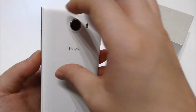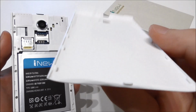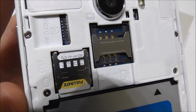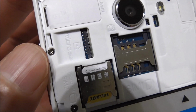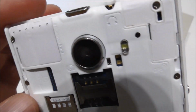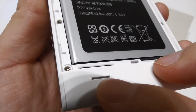So okay, let us have a look inside the back. Here you see the plastic back cover. Here we see the SIM tray and this phone is dual SIM. So we have here micro SIM and normal SIM, SIM 1 and SIM 2. We also see it supports micro SD cards so you can expand the storage. And below here we have the battery and we see the back speaker.